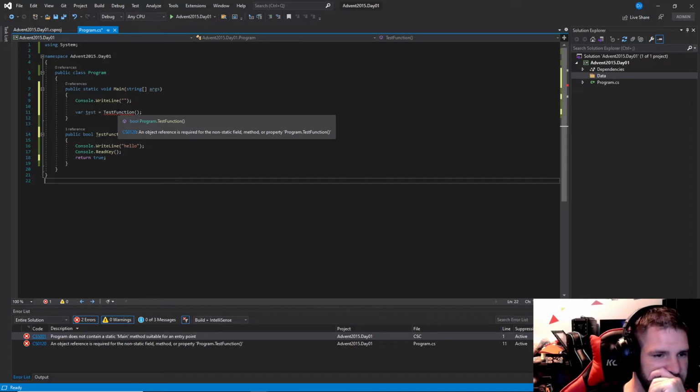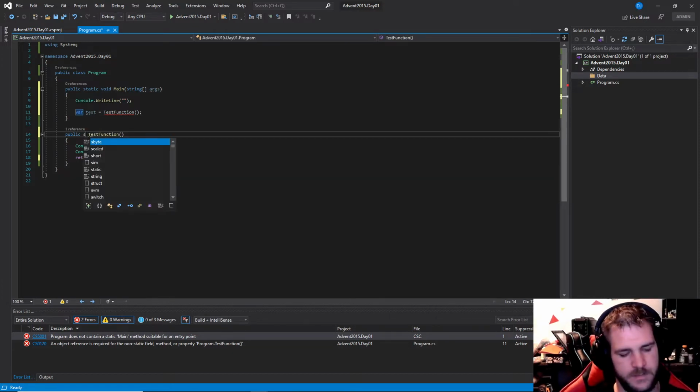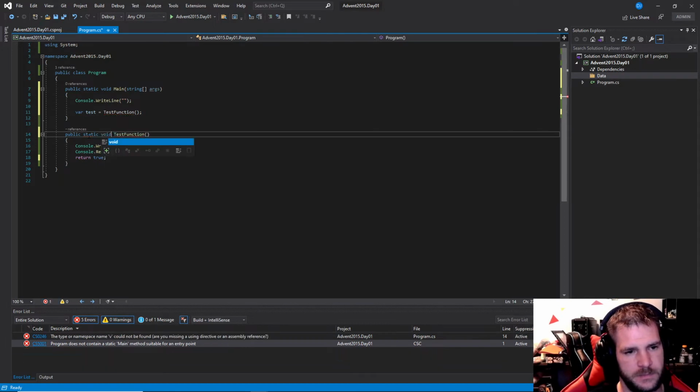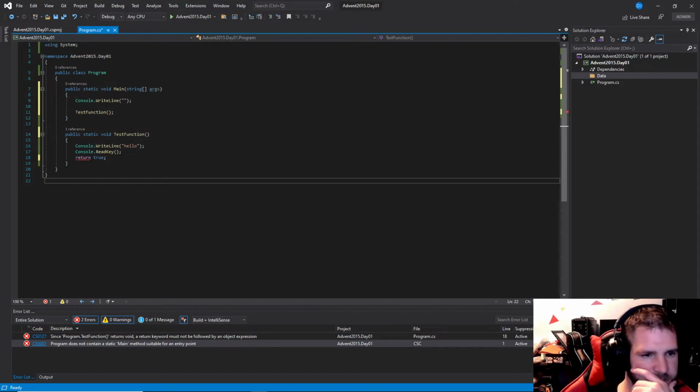An object reference is required for non-static field. I don't understand why it's got to be static. If I do static, it should work, and there's no return.